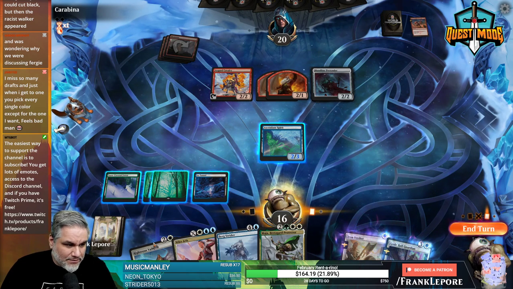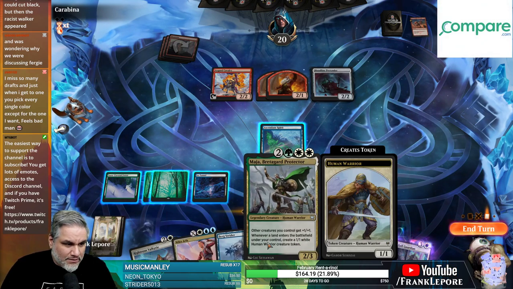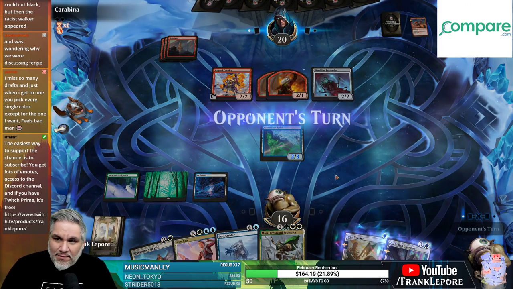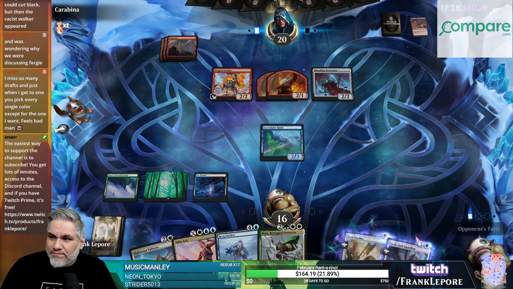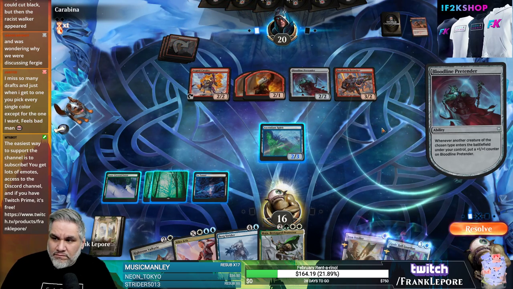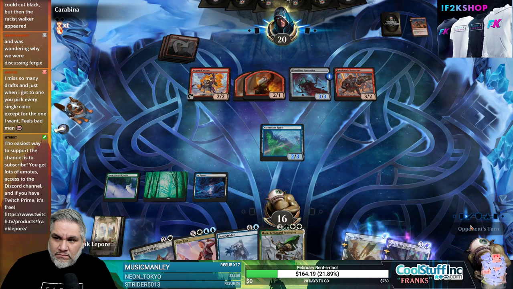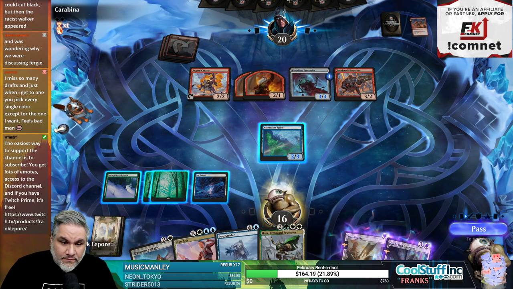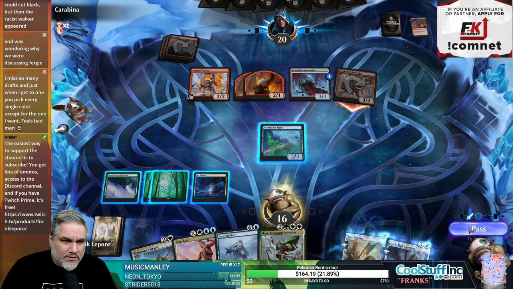Am I missing something? Can I do something? No, no, no, no. Oh, I can activate this a second time. That's why it's not. I'm like, what are my options here that I'm missing? Oh, you want me to activate this again? Really? No attack with the 3-3.